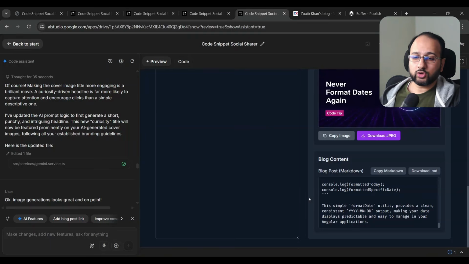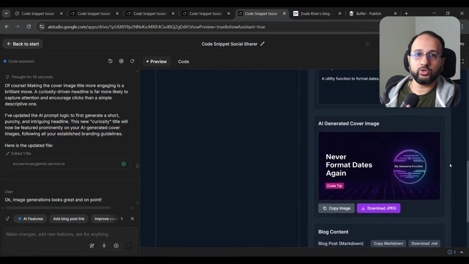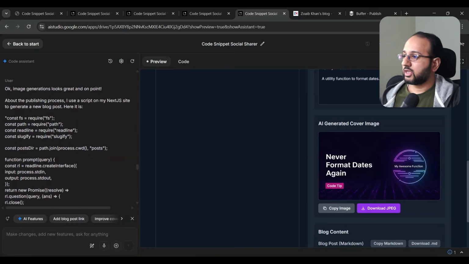Now we could copy markdown and we could copy the image, but what I really wanted was to actually ease the process of creating a blog post on my Next.js blog as well. So for that, I also went into a rabbit hole again, and we discussed lots of things. The first thing was how to publish it on my Next.js blog. And obviously, AI came up with a lot of ways to do it using OAuth and posting it directly on GitHub. But all of that was a bit more complex. So I said, well, why not do it locally?